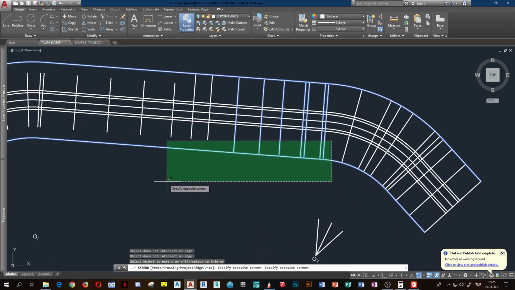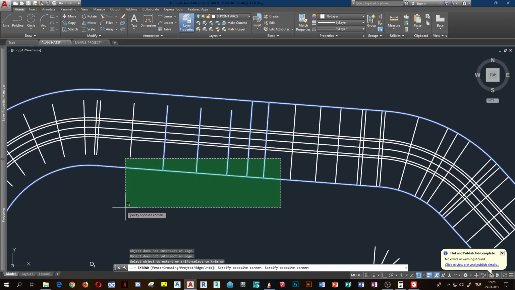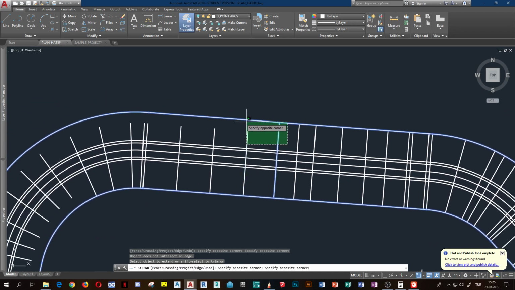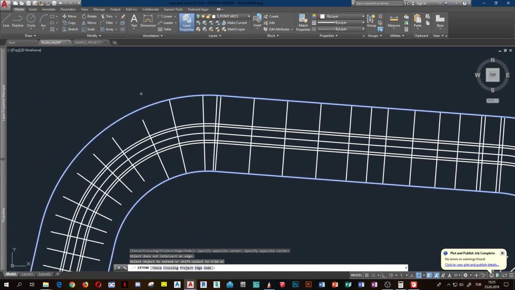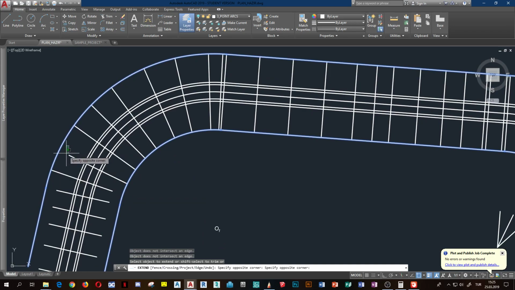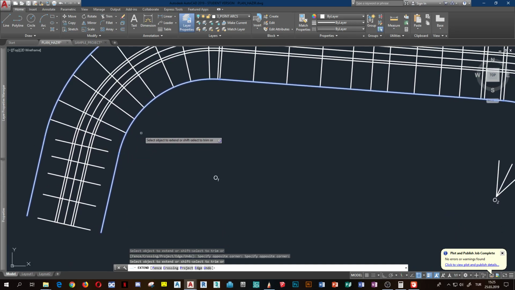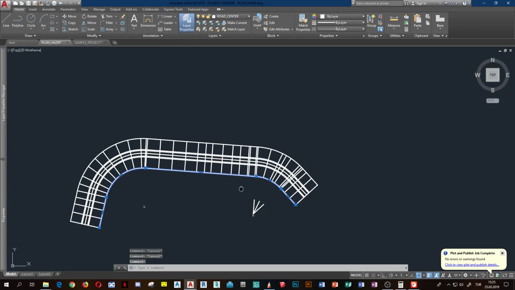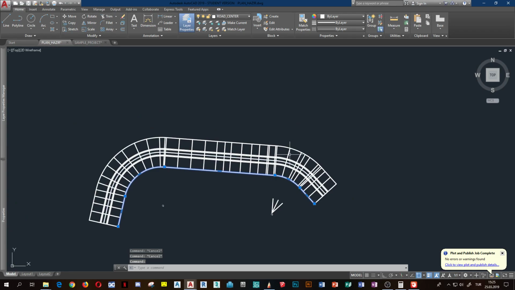You can extend all cross sections just like that. After this extension, we can delete the offset polylines.